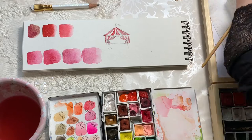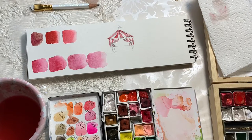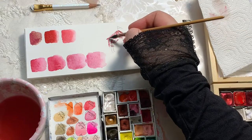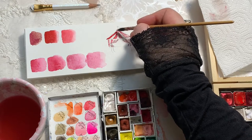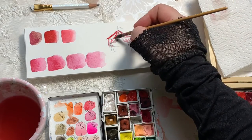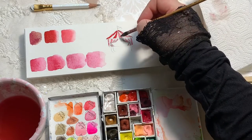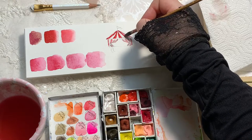And I'm just kind of trying to lift a little bit of that. Red is a hard color to lift, but I'm not too worried about it. I'm just kind of showing you the process that I would do. And so now I'm taking the pyro red, and I am just adding that on one side of the stripes to kind of create shading on that side.